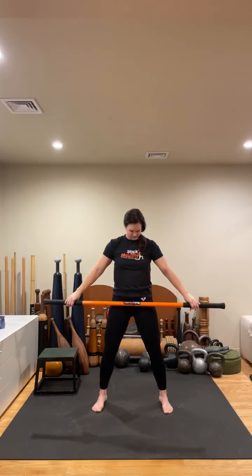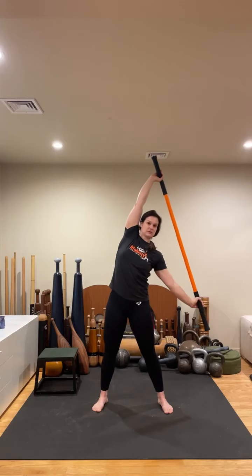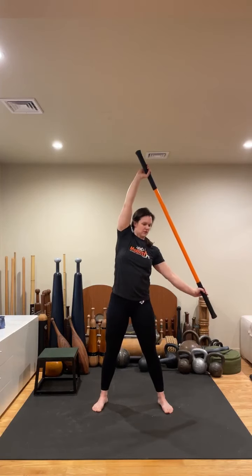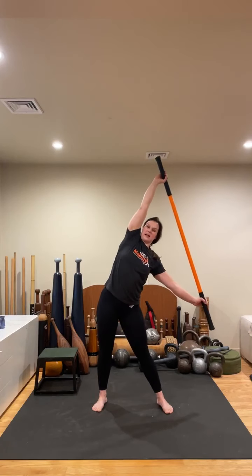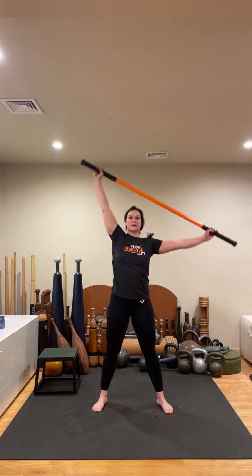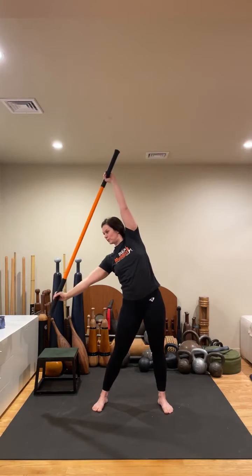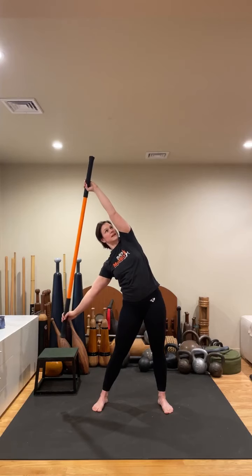I'm going to face you head on here in the horse stance. So we have soft knees, neutral pelvis. We're going to take the stick and take it down to the side, similar to our bow and arrow here. I'm going to push my left hip towards the wall and stretch, so I'm pulling down with this right arm. Coming through center, pull apart, that left arm pressing down.